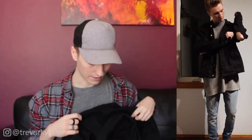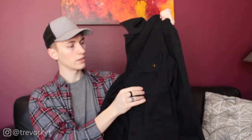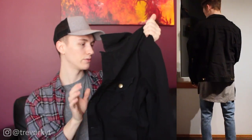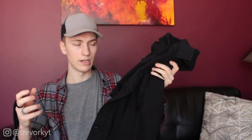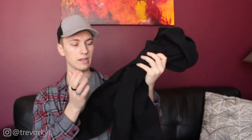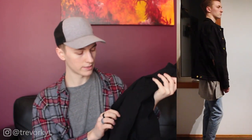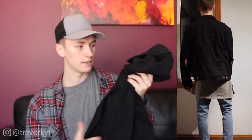The elbow blowouts look manufactured, but I'm not the biggest fan of really big elbow blowouts. I'll still take some pictures in it, but as a regular denim jacket I'm not sure I'll get a lot of wear. Quality-wise it feels pretty good — it's light and has some stretch, which I love. It's priced at $39.99, a little steep, but the style and quality are there. There are a few loose threads, but overall pretty good for a $40 jacket.